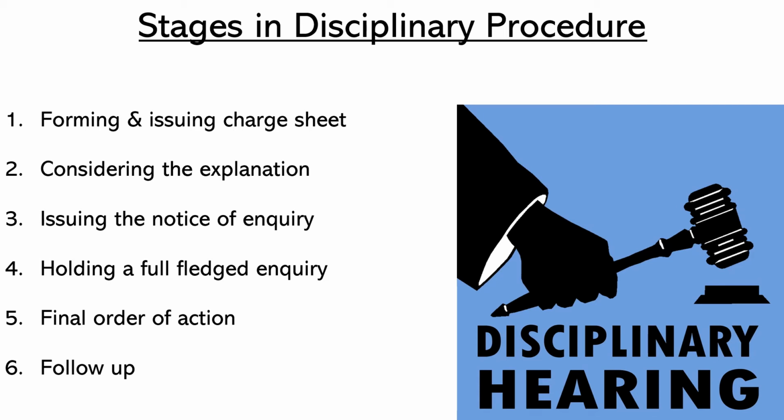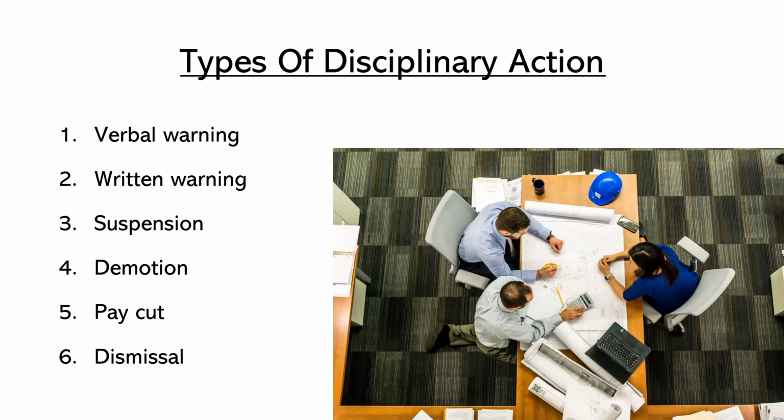Now what types of disciplinary action are taken here? First one is verbal warning. Now this is an informal warning, an informal method. For example, an employee is coming late to office. The manager will call him in his cubicle and just warn him orally. So mostly it will be conducted in a private environment. Next one, written warning. Here, if the oral warning fails, and they feel that the employee is not improving, a written warning will be given, and this is a formal stage.